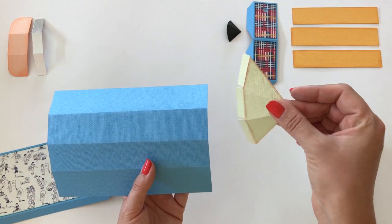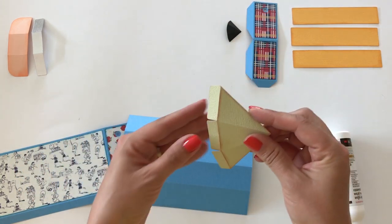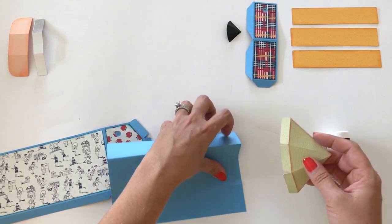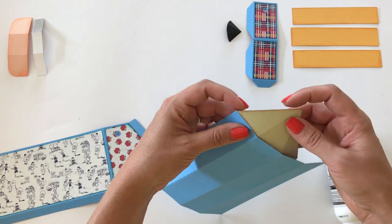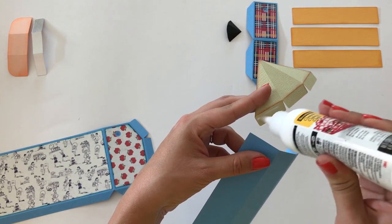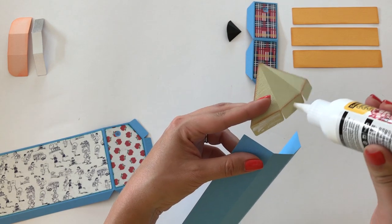First, I'm going to take this piece here, and I did go ahead and rub an ink pad around the edge a little bit. It's some brown ink. Don't have to do that if you don't feel like it. I just thought it might be cute. I did not do that on my first one. I think it's cute either way.